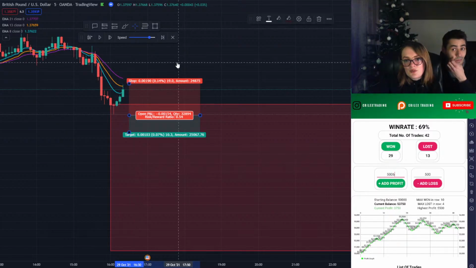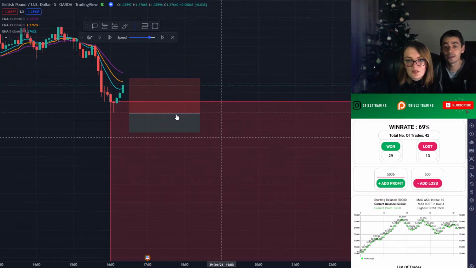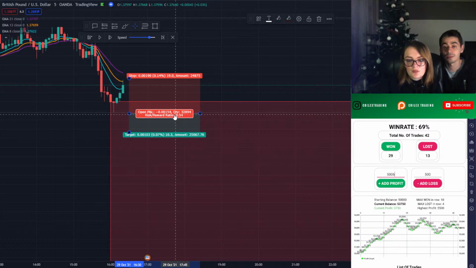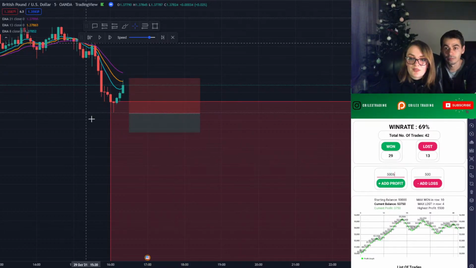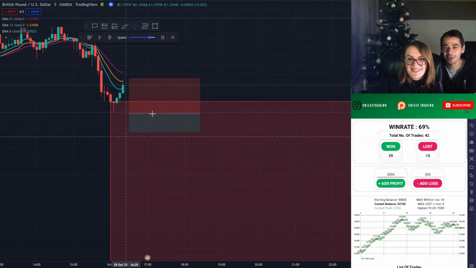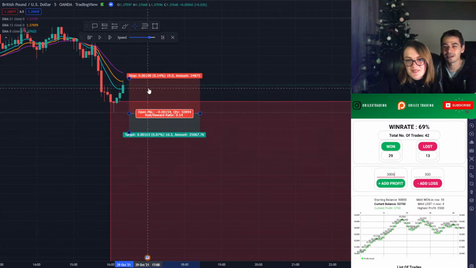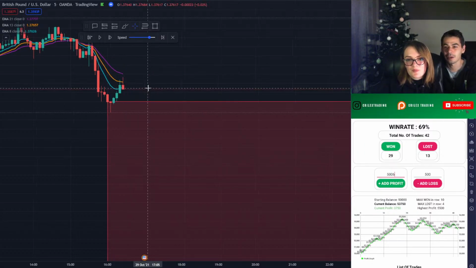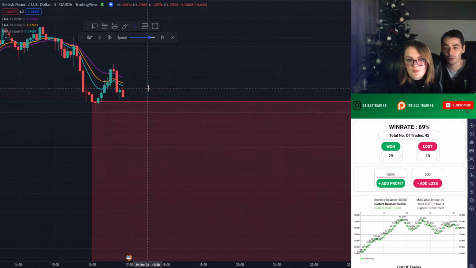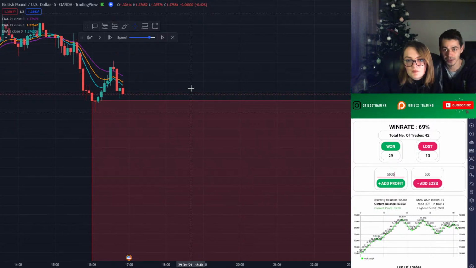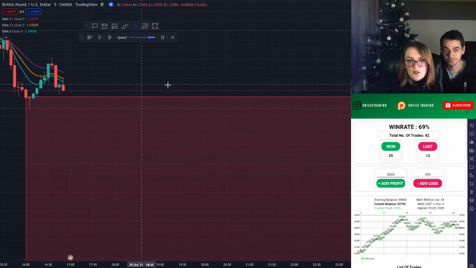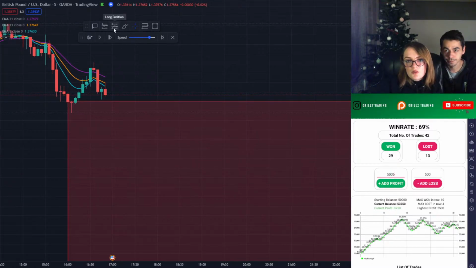Actually, I don't know what to say about this position. The stop loss is too big. For those who didn't see our previous minutes of video, we don't take stop losses that are greater than, let's say, 150, 160 points, so 15 or 16 pips max as a stop loss. But actually, we've got a new entry, a potential entry here, because this candle closed below these EMAs.